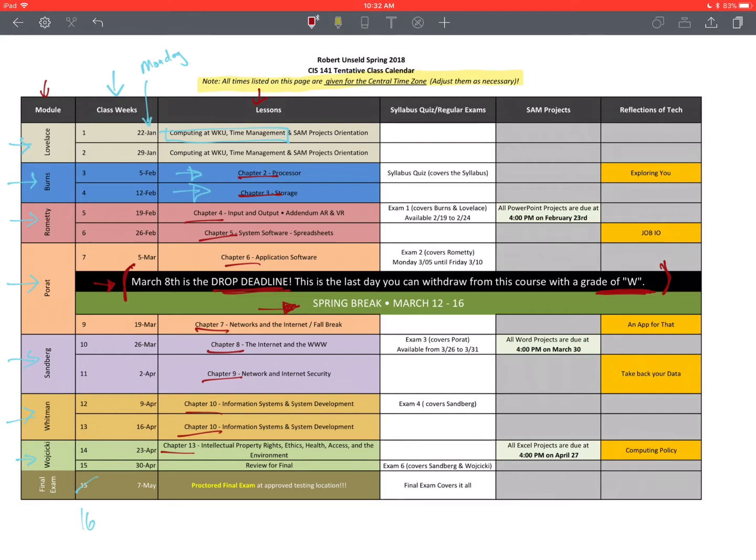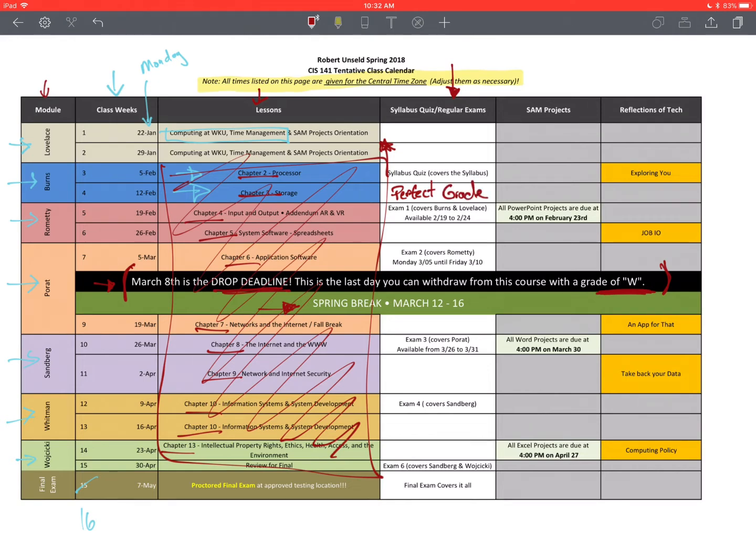Okay? Now, here's where we get to some of the stuff where there's action you have to take. This first column is when you can expect the exams and the syllabus quiz. So the syllabus quiz will be available actually pretty soon, so we can move this up. But the syllabus quiz is, in essence, a quiz that covers the syllabus. Something to be aware of: all this content in this area can only be viewed after you complete the syllabus quiz with a perfect grade.